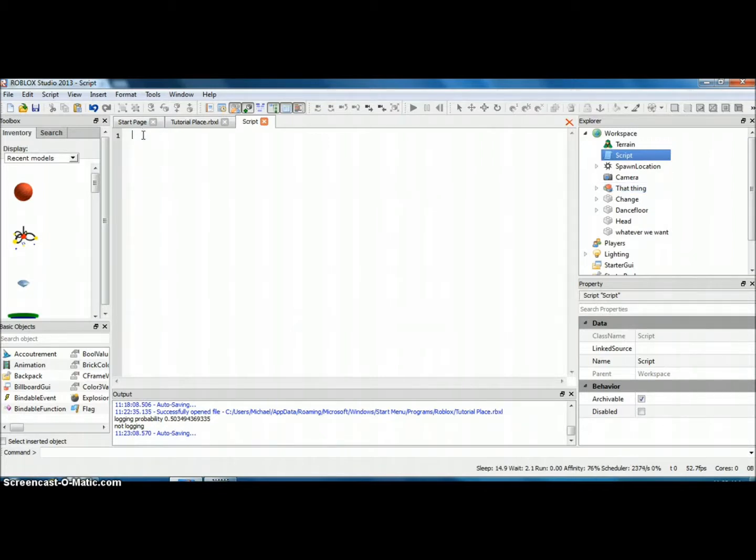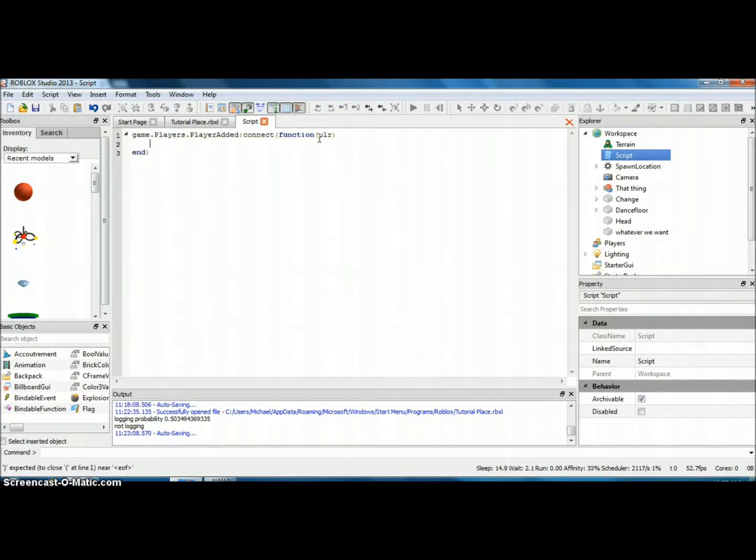So I'm going to start this off. Game.Players.PlayerAdded:connect(function(player)), and I'm just going to shove that end in there so we don't forget.